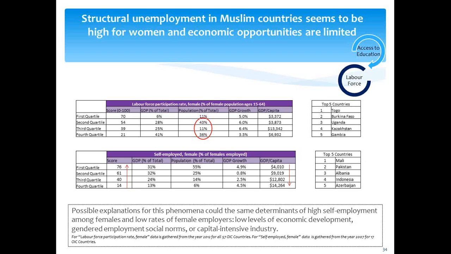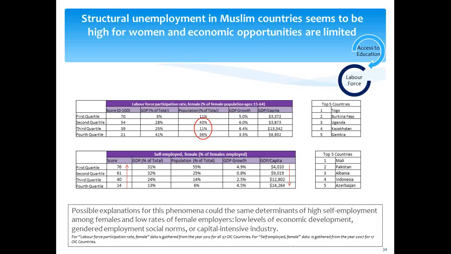What is it? How is the female labor force participation? What does it consist of? And we can see that the majority are in fact self-employed. So in fact, if we look at the second table, we see that the poorer the country, if we were to look at GDP per capita as a measure of that, the more likely females are going to be self-employed.